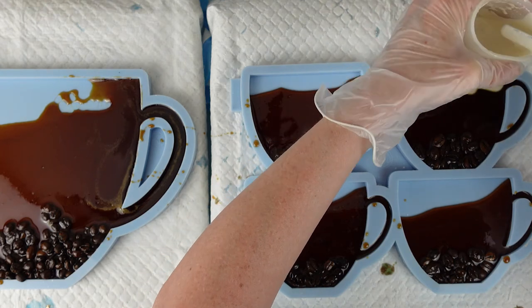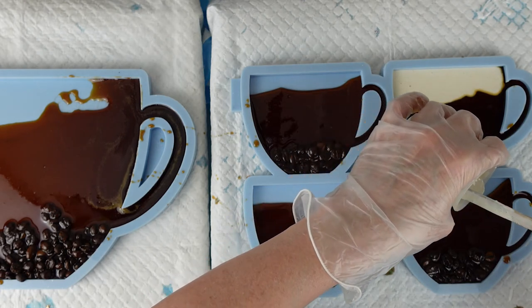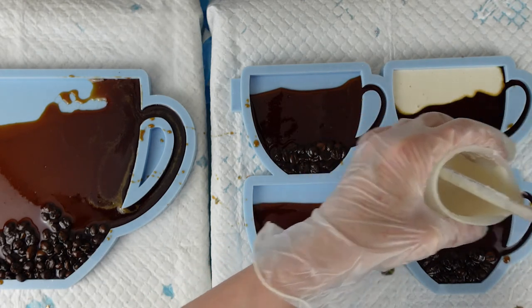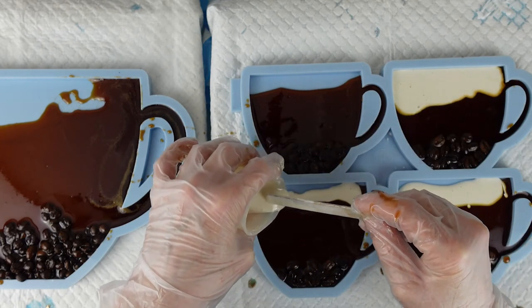I'm just pouring the frothy bit onto the top, trying to keep that a thin layer so it stays within the realms of the space I've got up there.